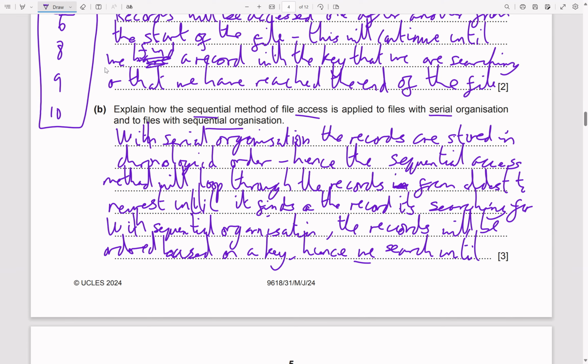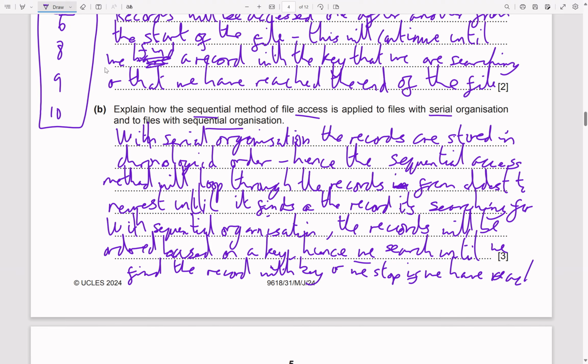So search until we find that key, find the record with that key, or we stop, or we fail, if we have reached a record with a key exceeding, or greater than, the key we are searching for.